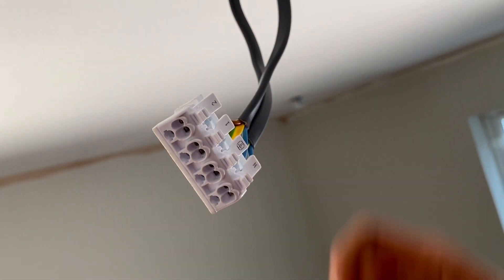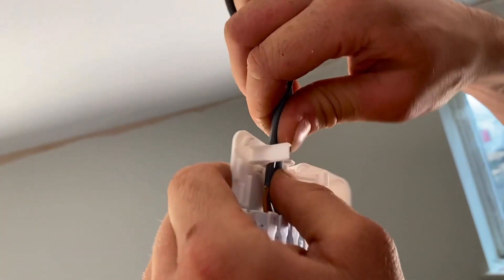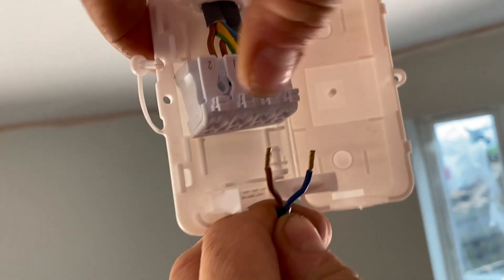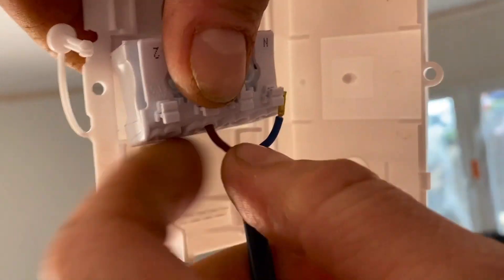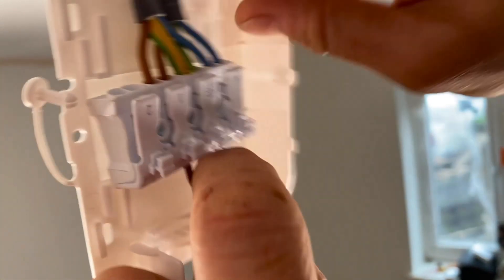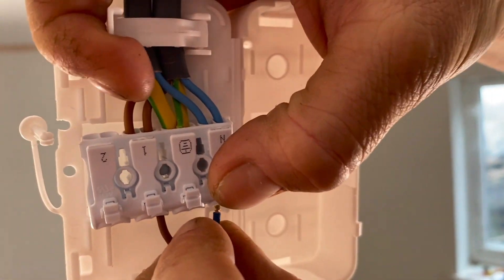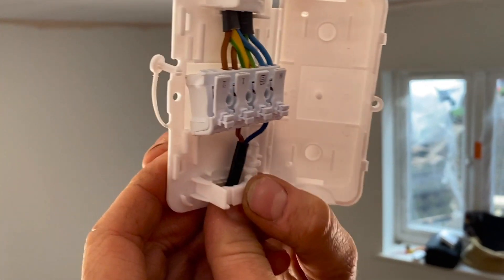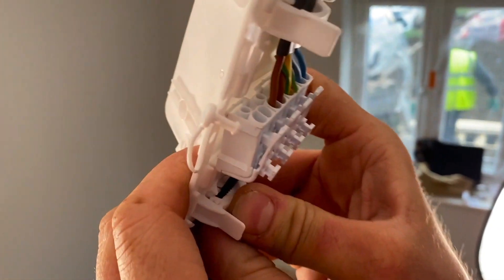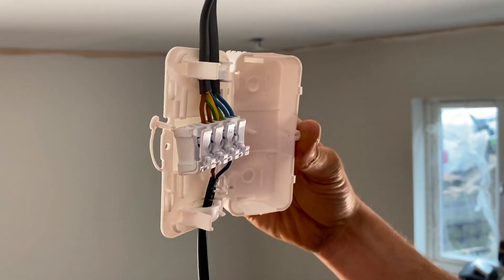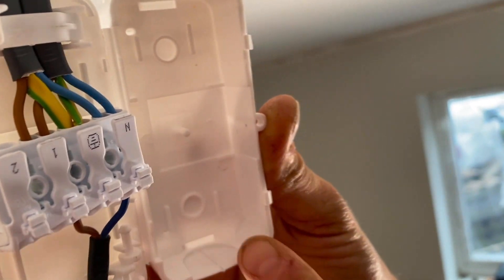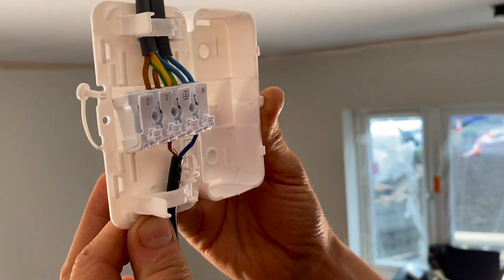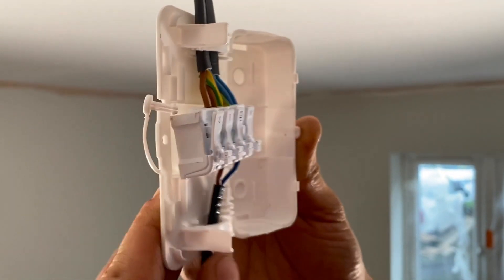Once we've got those conductors in there, we're in the exact same position that we were a moment ago, where it's just a matter of getting those cables into the cord grip. Now we'll make the connection for the spotlight. Just a slightly different connection method here, Harry. What are you having to do to get these ones in? Push down the button instead of just straight in. We need to push that to open up the connector to get the conductor in. We've got a flexible conductor here instead, and they've got ferrules on the end there. But if they didn't have, that terminal would accommodate it anyway. Just before we move on, if we look in the lid of the box here, you can see there's two circular indents there. If we were installing this onto a surface with the cables running in and out, we'd be using those for fixing purposes. Screw that bit down and then close the lid over. So we'll box that one up and that's another one done.